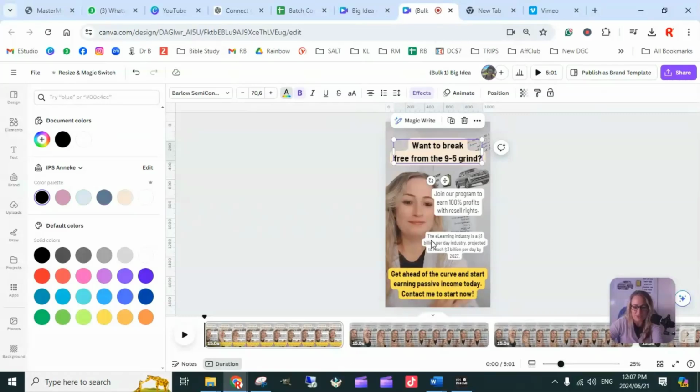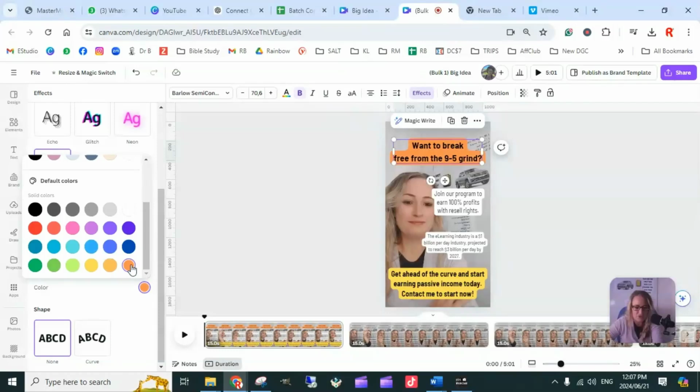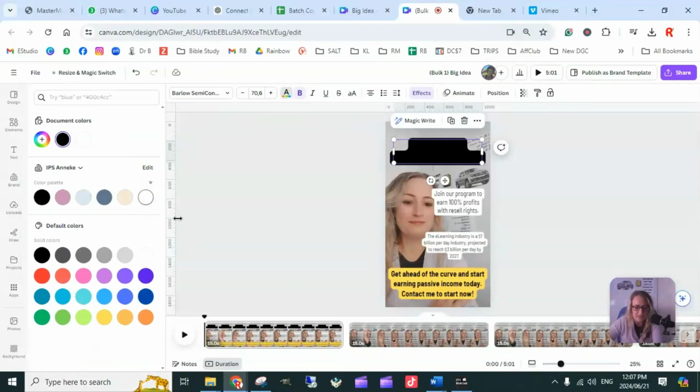So what I'm doing is just quickly seeing, I don't actually want to use that. Maybe I can use, well, for that I do want to use that, but I've got to go back to effects and actually choose another color here. So guys, this is where you now play around and you choose whatever colors are going to work for you. But in this case, I think I'm just going to stick to what it was. And there we go.